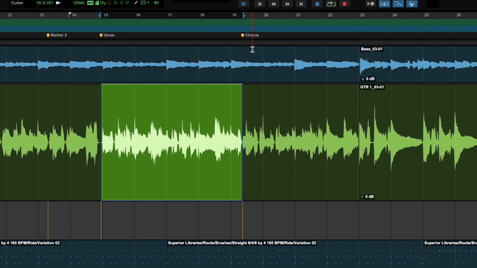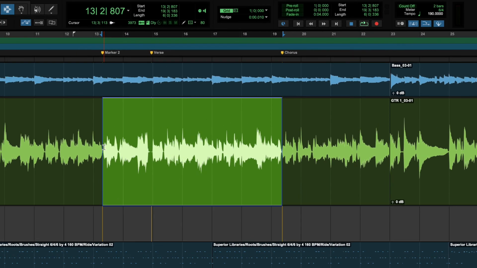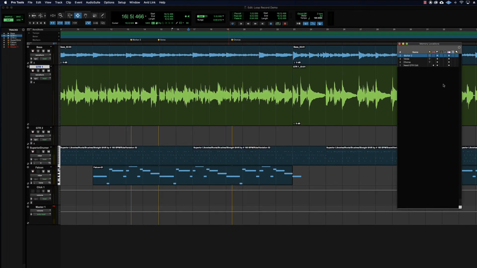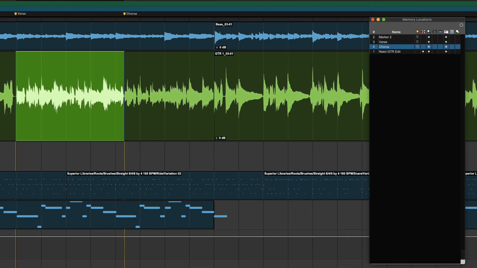So that's pretty nice if you happen to know all those marker numbers, and usually they're in order. So you want to go from left to right, and that means that would be 2. I'm sure I could add that really easily by going dot 2 dot. And now I just extended this selection from marker 2 to the chorus. You can also do this with the memory locations window. So say I want a selection from verse to chorus. I click verse, I hold down Shift, I click the chorus, I get a selection. Super easy, lots of options, really easy ways to make selections of a specific chunk of your audio that way, from one marker to the next.